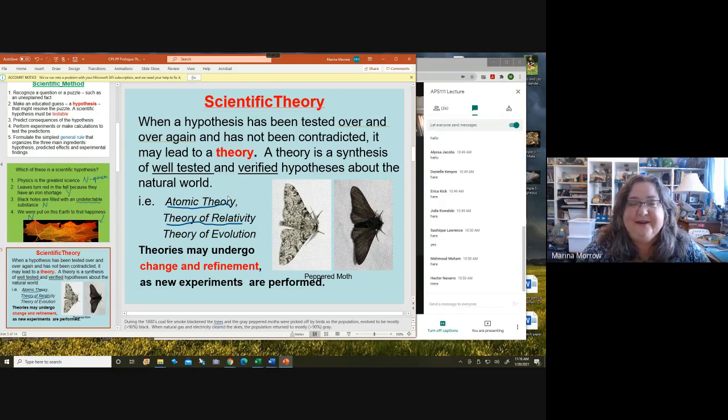So like the atomic theory, the idea that everything is made up of atoms pretty much, right? We're pretty good on that. Most of us are pretty sure that when we knock on wood, we know there are atoms in there. When we breathe in air, we know there's atoms in our air. So most of us are okay with that one. Theory of relativity, it's crazy, but yeah, that one was proved about 15 years after Einstein proposed it. And so we'll talk more about that hopefully a little bit later. So they are tested, verified hypotheses.